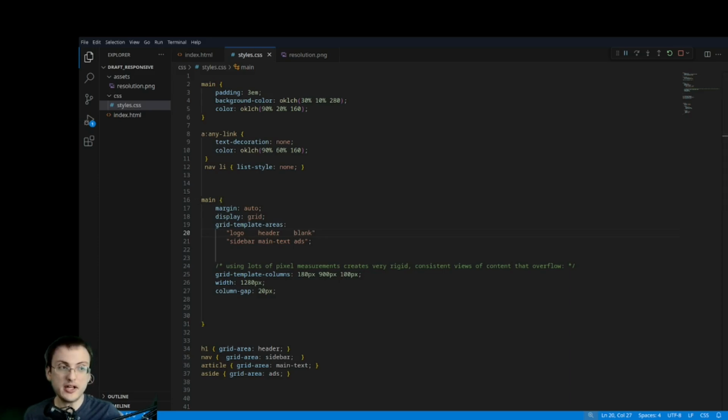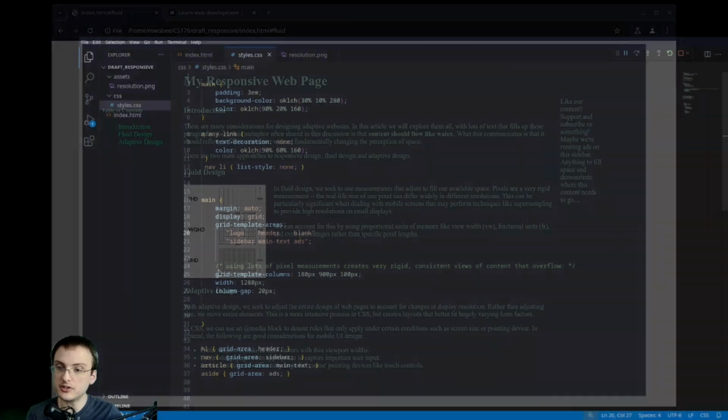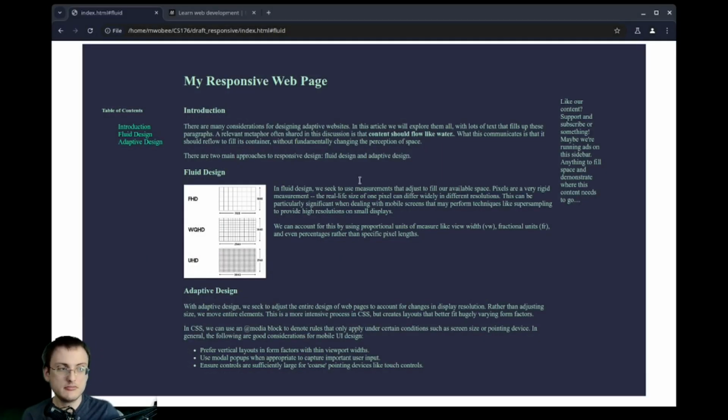If I cut back over to my browser, we can see it looks about the same as MDN. We've got our table of contents here on this side. I can click to scan up and down, although it all fits on one page. On the right, we've got our little sidebar here. It looks pretty good right now. But watch what happens when I try to shrink this web page.